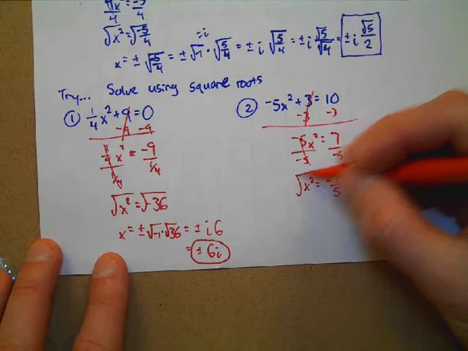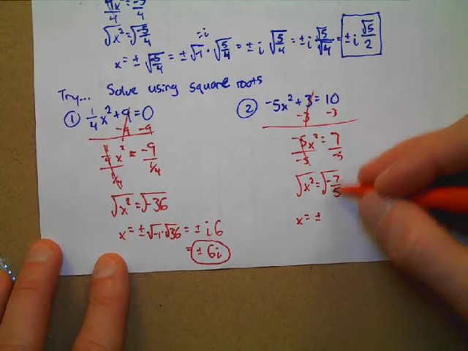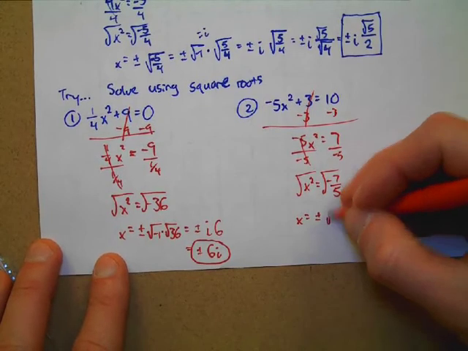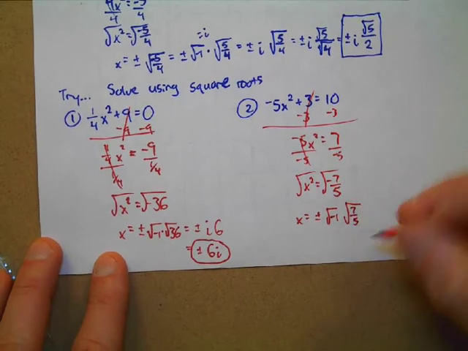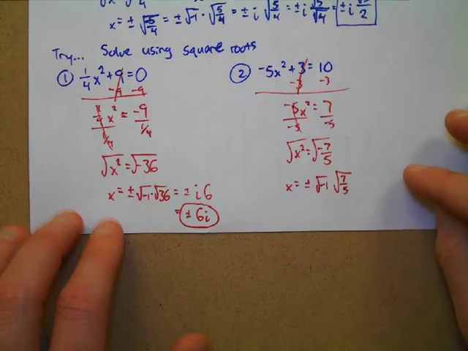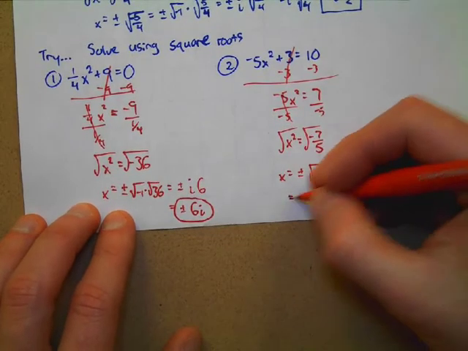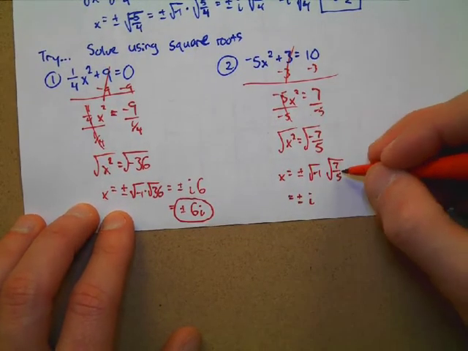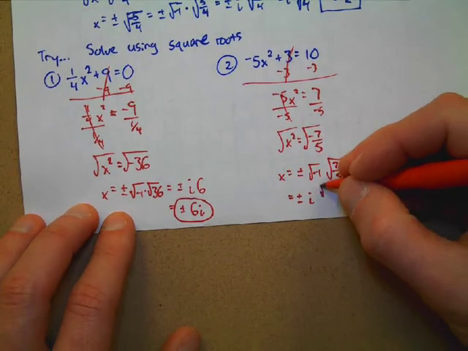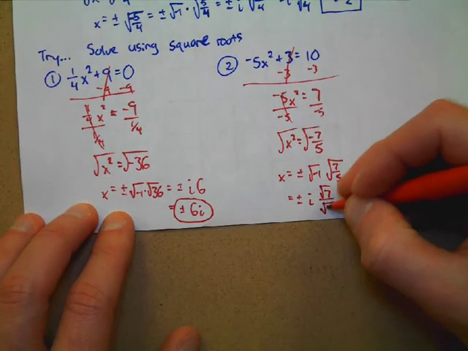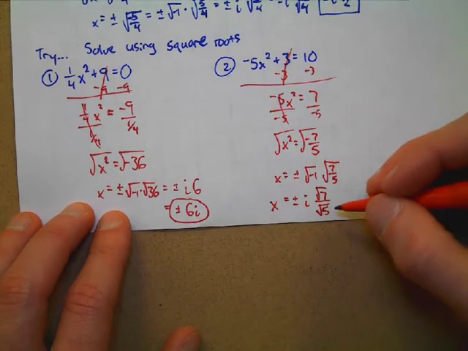Very good. Okay. So we have x equals plus or minus, and again, we're going to have the square root of a negative number. So I'll go ahead and break this up here. We got a negative 1, and we have the square root of 7/5. Okay. And the square root of negative 1, what's that? What are we going to write in place of that square root of negative 1 there, Christian? I. And the square root of 7/5, okay, we can't quite leave it like this because that leaves us a square root in the denominator, right? We're not allowed to leave a square root in the denominator. So, what do I want to multiply by here, Christian?